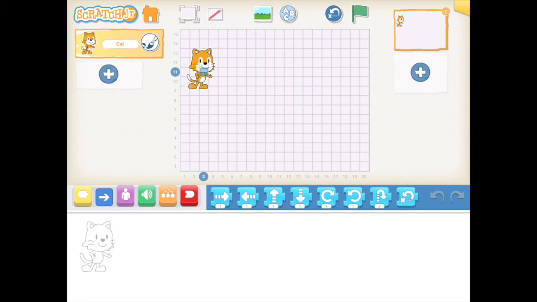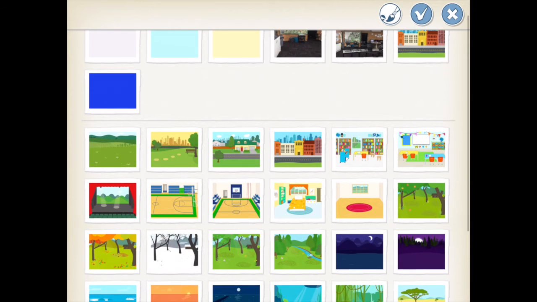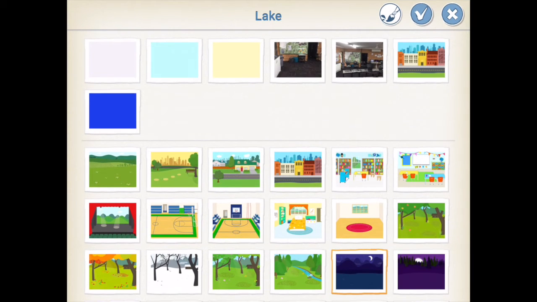The highlighted cell in that grid will tell you where all the coding begins from. So if I want it to move 10 spaces to the right, it will count 1, 2, 3, 4, 5. You can see the colour changing. To turn those grids off, tap the same button. The next icon adds a background, and I actually want a simple background, so I'm going to use the yellow background.